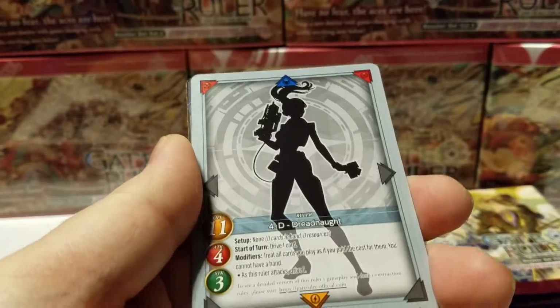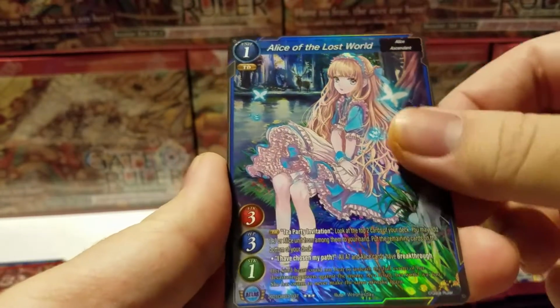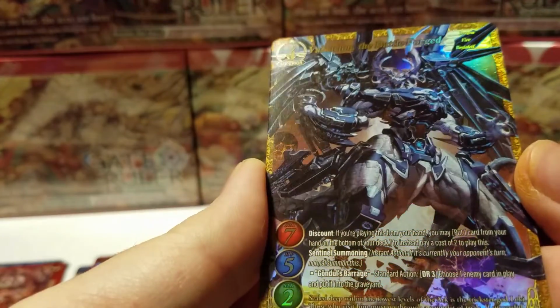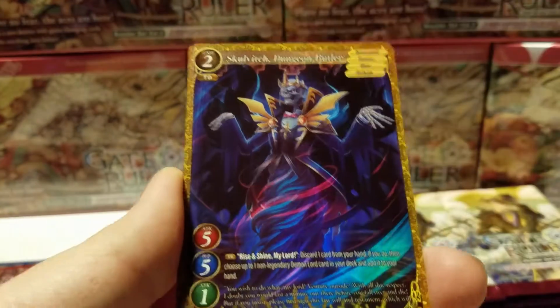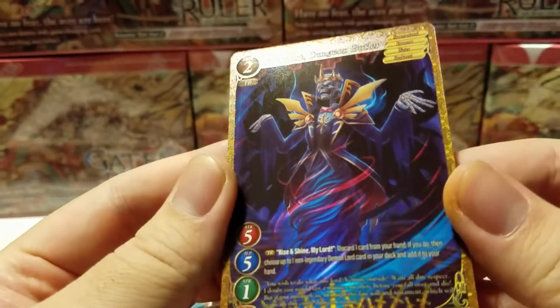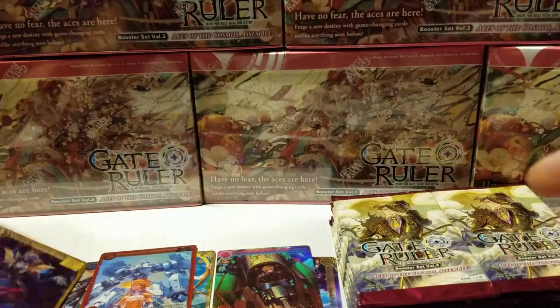So another ruler pack. So this is with a female Dreadnought. And then we have a 3-star Alice. And then we have a superior Verbelsion. And then we have a Skullvich, which I guess is supposed to be like a Lich, 2-star high rarity.